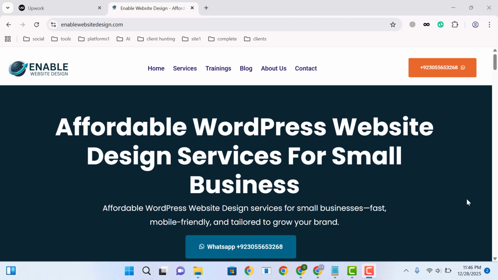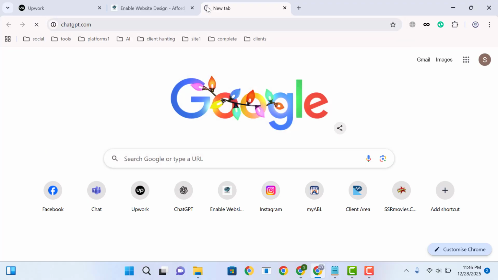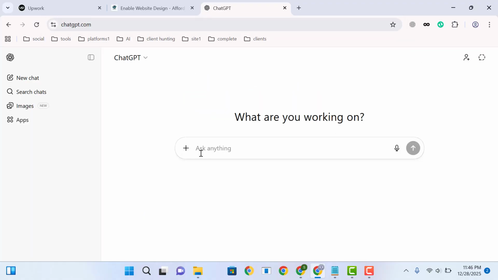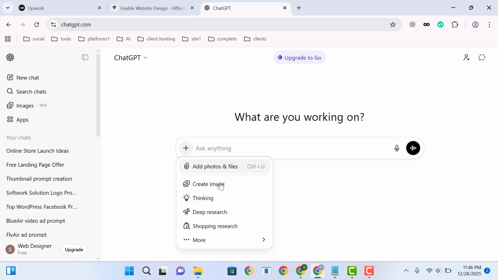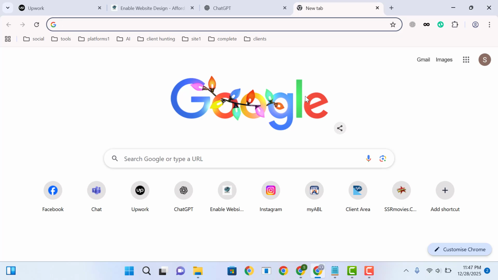In this video we are going to discuss an important AI tool that lets you create a prompt from your video. For example, if I open ChatGPT and then click on the plus button, here you can see I can attach an image, but I don't have the option to add a video. So there is another tool that lets you add video and create a prompt.